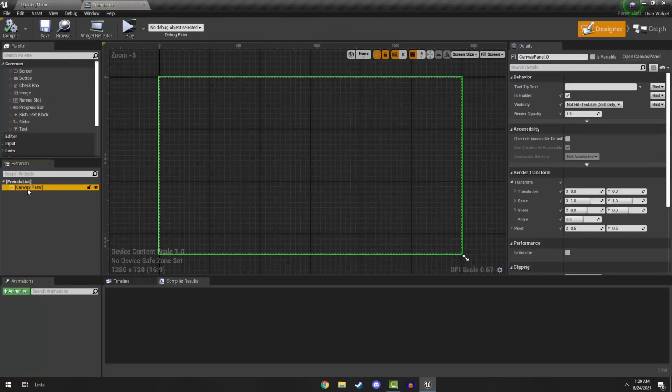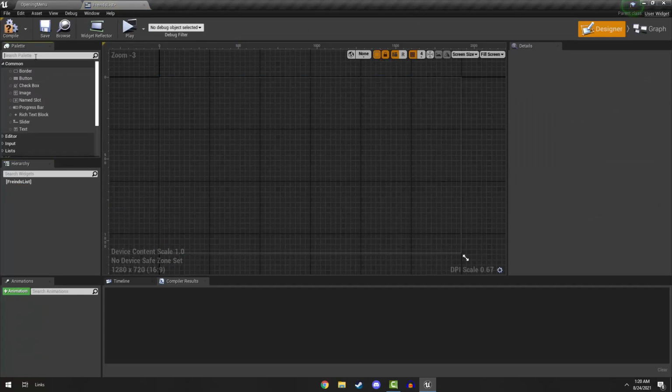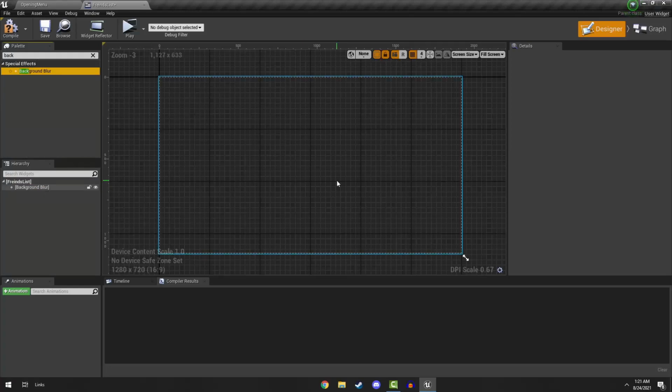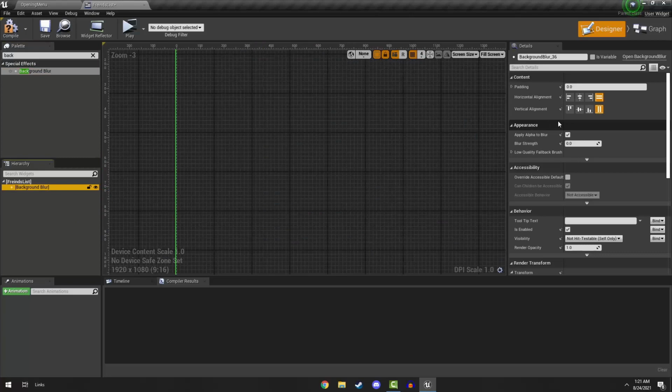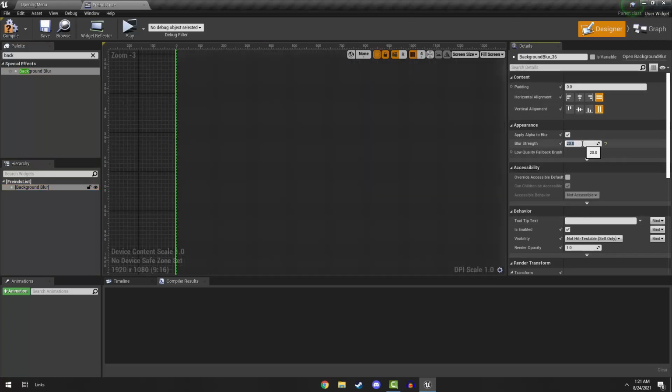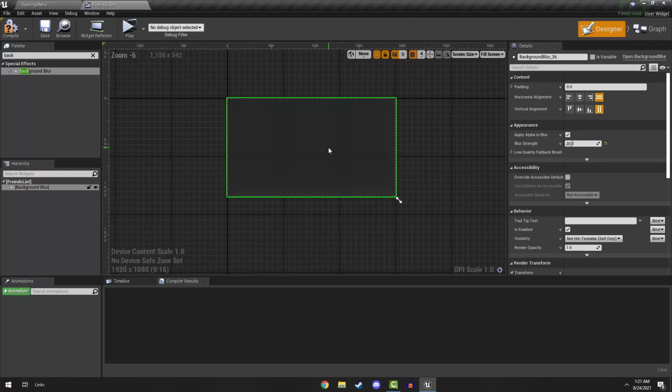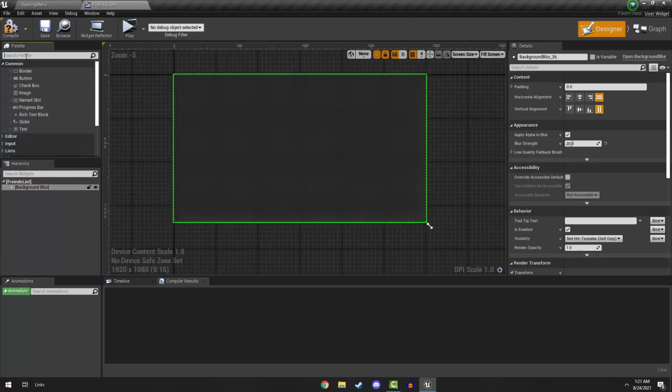The only thing we're doing here is deleting the canvas panel again. We will do a background blur, and we will size this up to the right resolution. For this blur, we'll just do like 20 for the blur strength. That looks good. All we're going to need in this background blur is a scroll box.